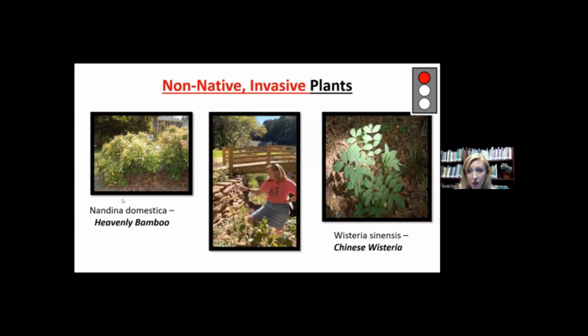The biggest reason invasive plants were imported to the United States was actually for aesthetic reasons. They were considered beautiful ornamental plants. So here on the left-hand side, you'll see Nandina domestica, which is also known as heavenly bamboo. It's native to Eastern Asia and India, and the plant spreads by underground runners. Animals and birds scatter berries that sprout and root as well. It invades forests throughout the southeastern United States.